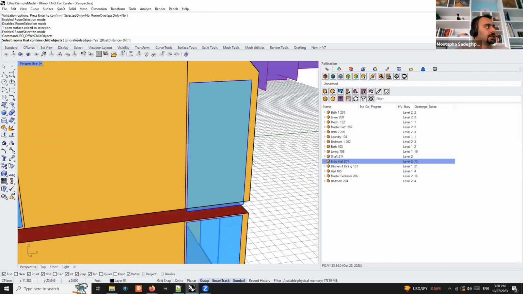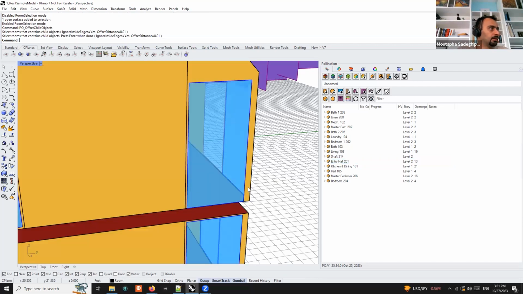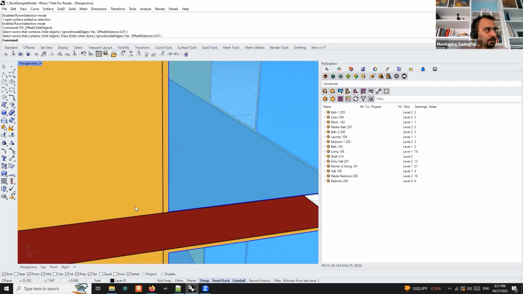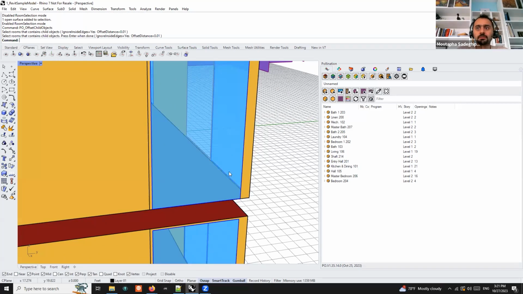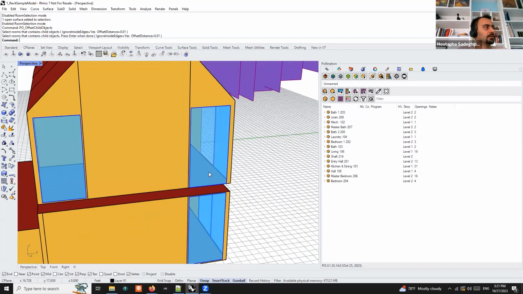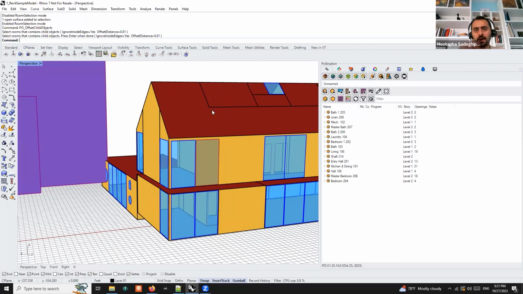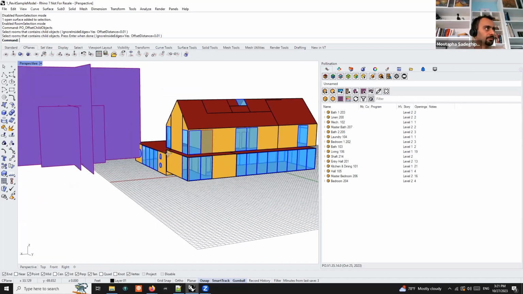What it does is, you just give it a room and it checks all the child objects. If they're outside, it will offset them inward by the value that you put here. So I have the 0.01 value here, and it will be 0.01 of a foot. I have no idea how much that is, but it's small enough. Then I select the room and just press the space bar, and you saw the geometry is already fixed. Make sense? If you have a model with several apertures all over the place, you just run it once and it fixes all of them. So that was the first validation issue that we had to solve.